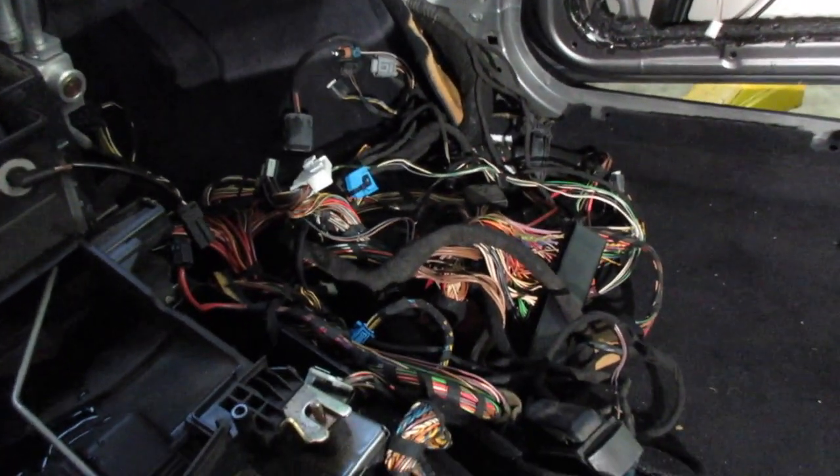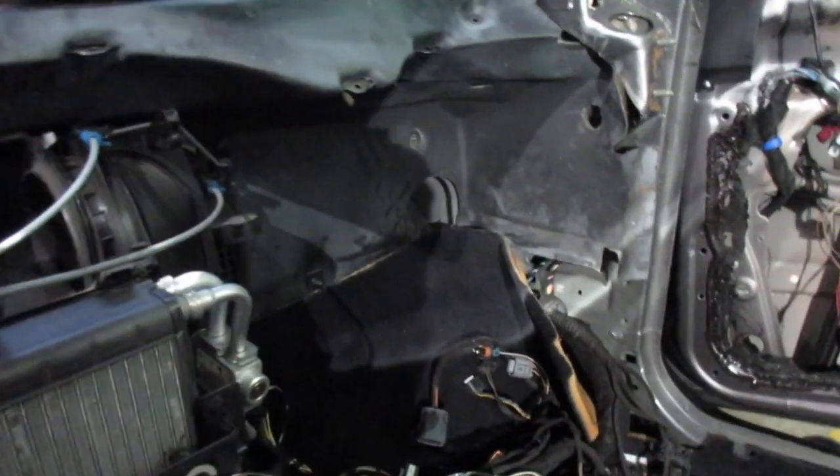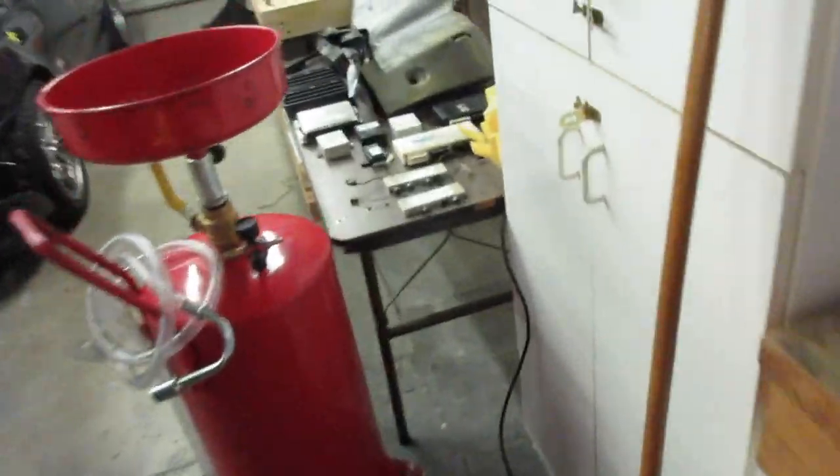I still have wires feeding the electronics inside the door, but I can't get to that because this is as far as the door opens when the car's on a lift - so we're bottlenecked there. I also can't get the carpeting out until we remove that, and I can't remove that until I get the AC freon out - another bottleneck. But the electronics box area over here, we're down to the firewall on the front passenger side. I removed the DME box today and pulled all the wires that ran out front towards the engine.